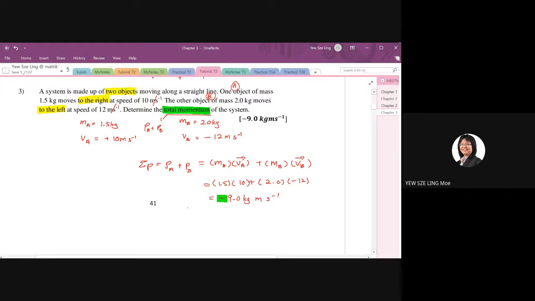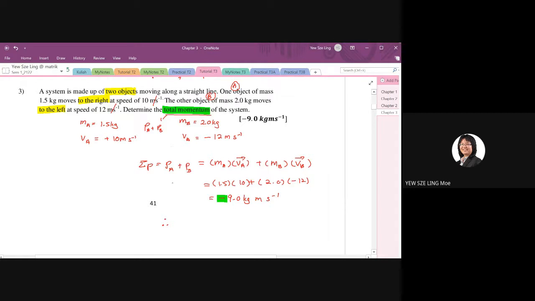Okay, now, whenever you have a value with a negative sign, I would recommend you to rewrite the answer in a statement form. Why? Because sometimes some lecturers will argue negative already represents the direction, then you don't need to write directions at the end. But some will say you still need to write direction, but then you need a positive value. Because if negative means to the left, and you write to the left at the back, negative and to the left means that it is a positive direction. All right. So I would encourage my students to write it in a statement form, to avoid all those possible arguments.